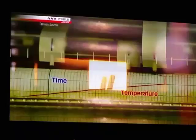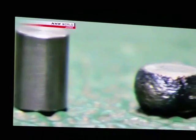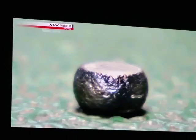The sample is subjected to the same stresses a rail would be expected to tolerate. Next, the sample is heat treated, and then the hardness and structure is evaluated. These tests were repeated hundreds of times, which eventually led to the discovery of an optimum chemical composition and heat treatment method.